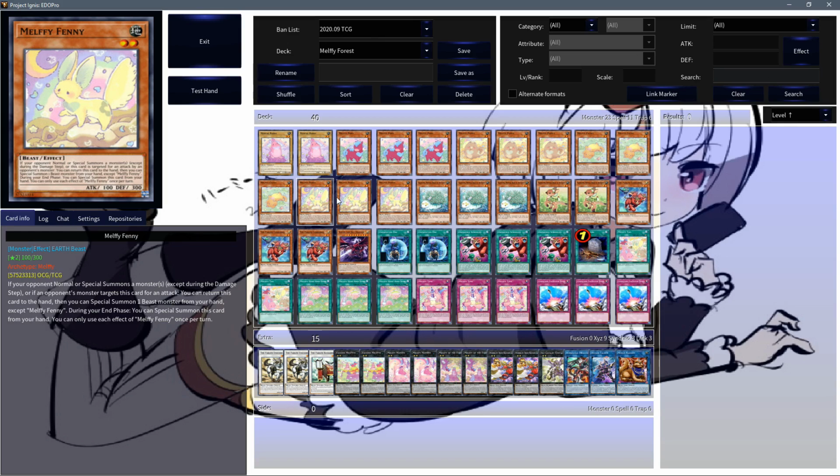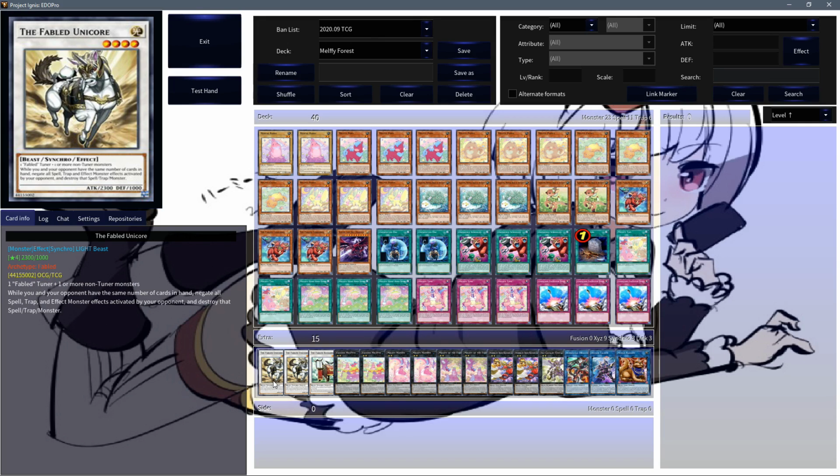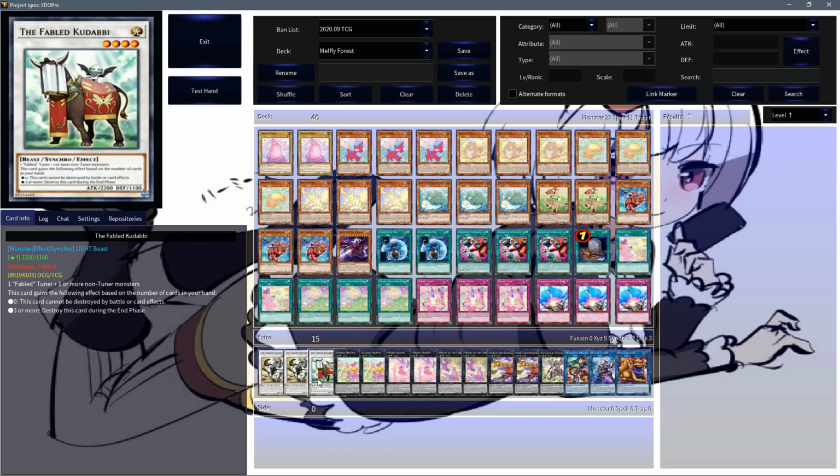But in general, you want to use the Melffy effects so that your opponent and you retain the same number of cards, to get Unicorn to negate everything your opponent wants to play.